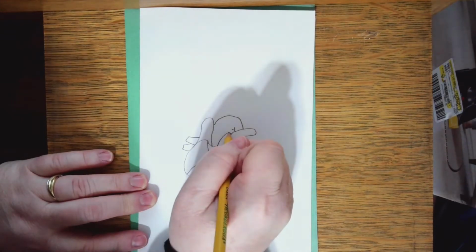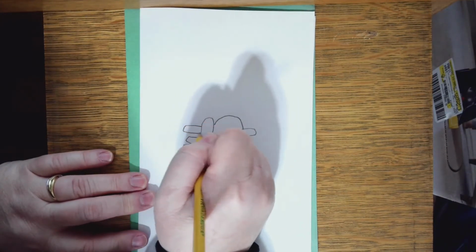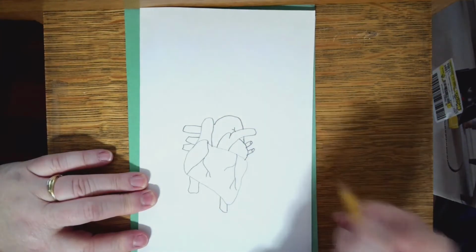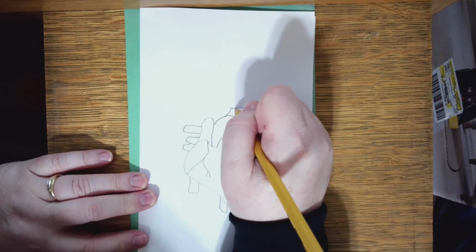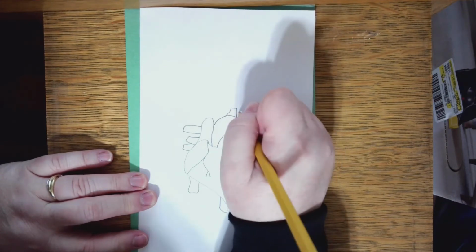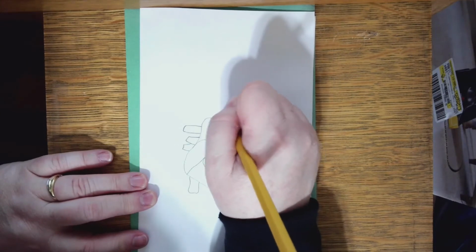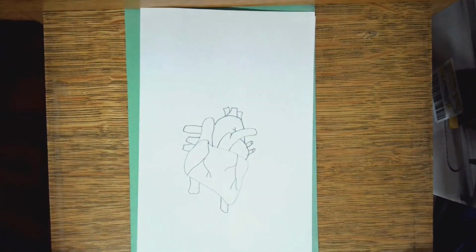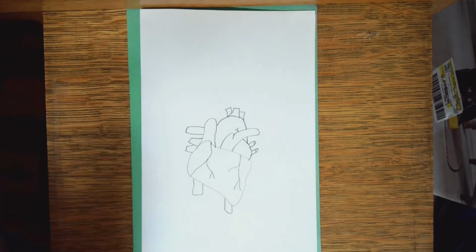Now this right here is the pulmonary artery on this side coming across, all right, like that. So it tucks in between. And then remember how we can tell something is the aorta, because it has those three branches at the top. Okay, so look at that. There is my heart. All right, so that's the first step.